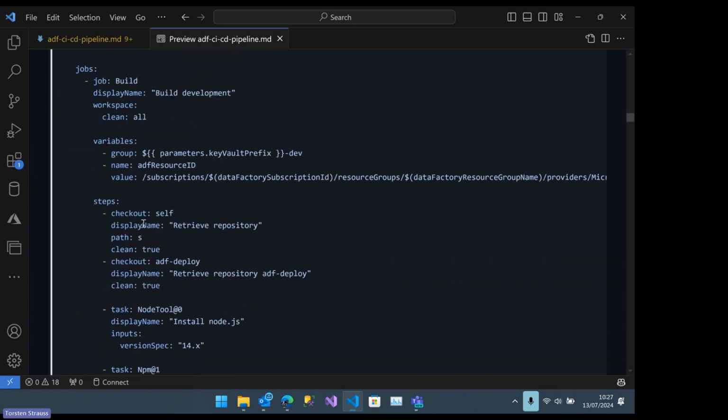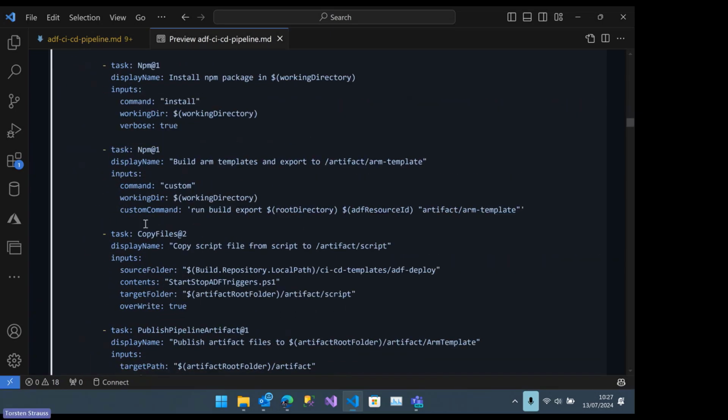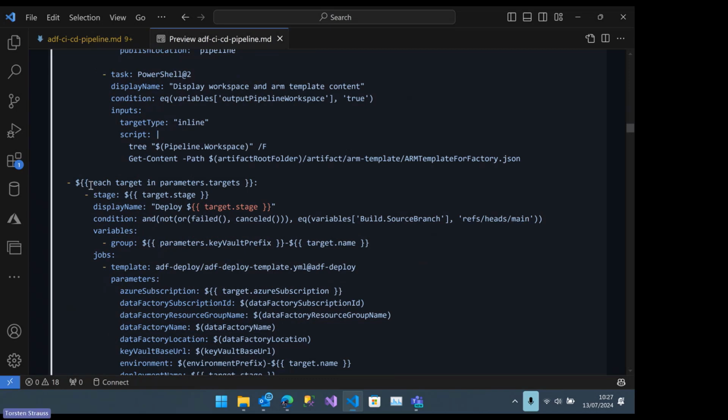You can do this like this: for each, one second, I need to go down. Here, each target in parameter targets. So this is a loop. It means for every object within the object, you are iterating. That means you don't need to write the same deployment YAML template over and over.